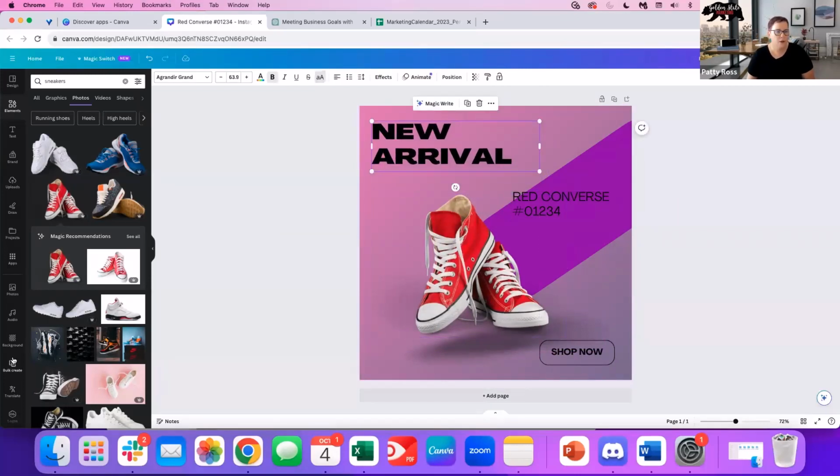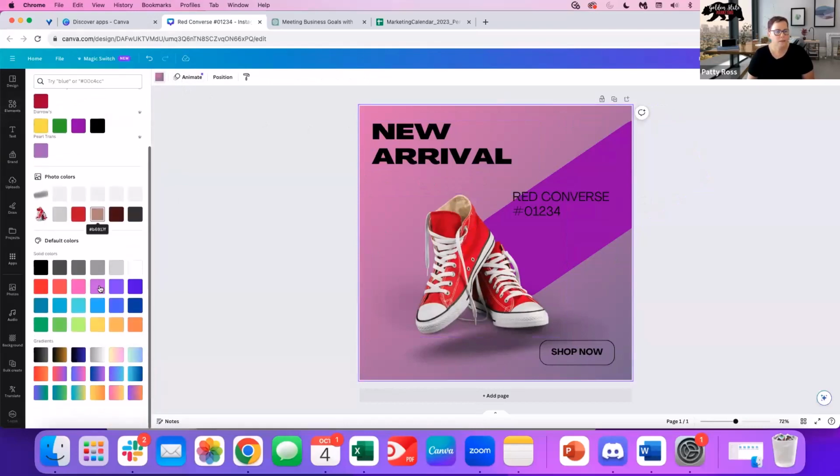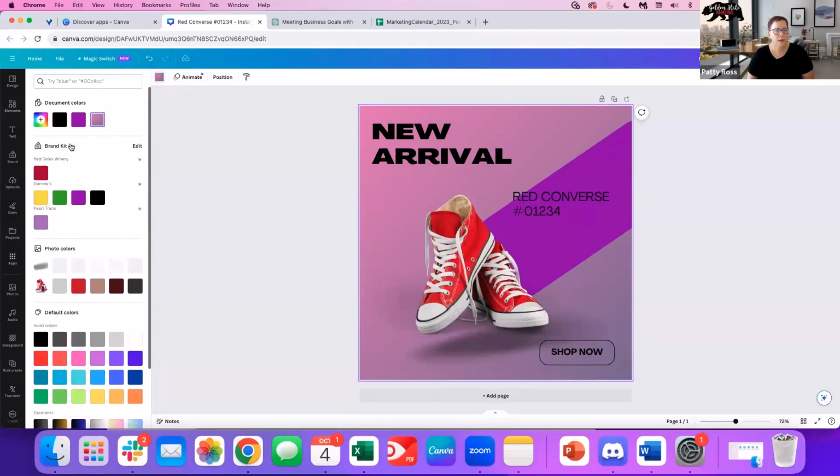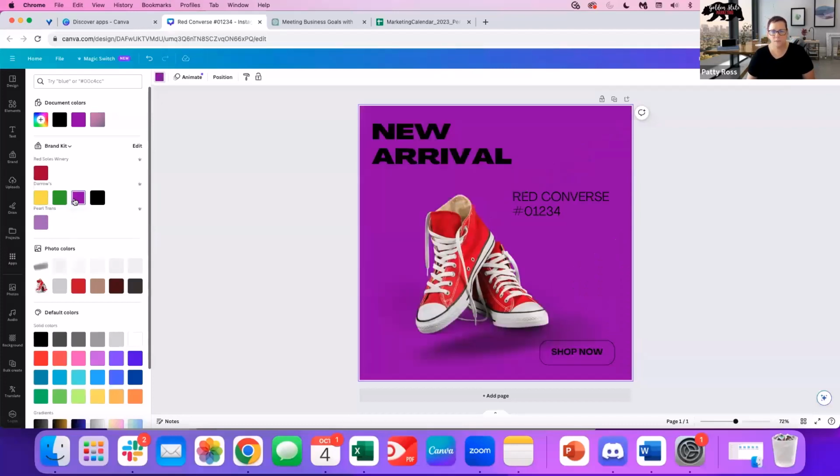You can add your logo, and there is, again, your brand kit. Let me actually show you the brand kit. Oops, where are we here? Go back to color. This is where it should pop up. Where'd you go? Brand kit. So I have a couple of different brand kits in here for different clients. Let's pretend it's Darrow's, which is a New Orleans restaurant. So you see the yellow, green, and gold here. So I can bring in their particular shade of purple or green, etc. So that's where you'll see the brand kit.